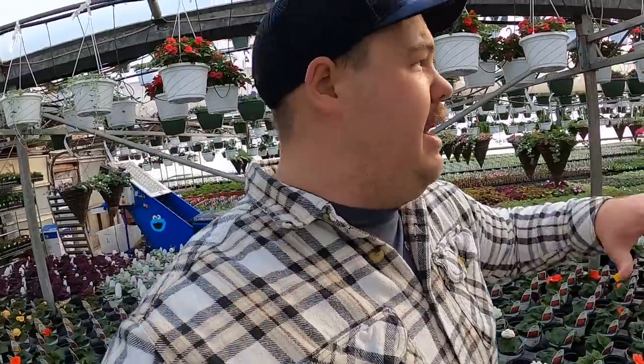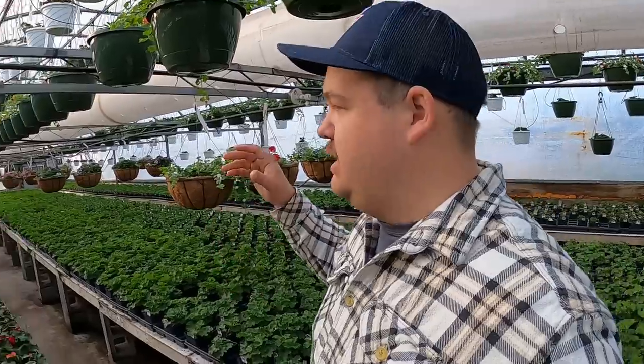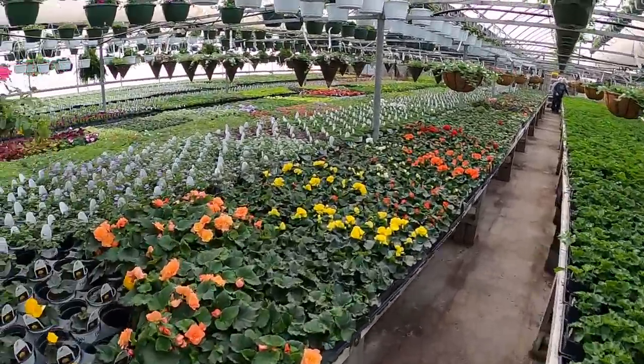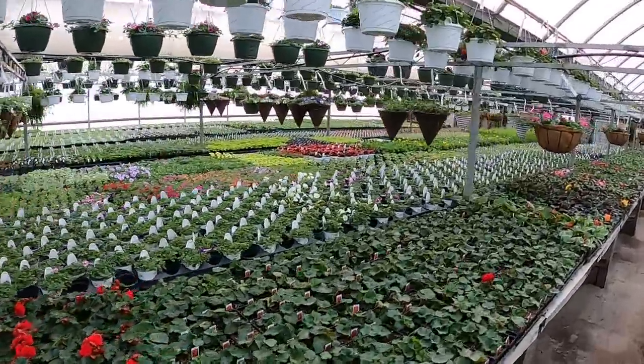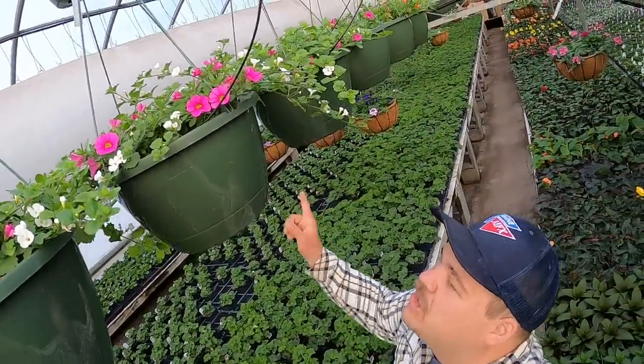Now we're in the largest greenhouse, but both Aunt Rhonda and Aunt Bonnie are in here, and they're just walking around and making sure everything is growing nicely. There isn't too often that you find any weeds in here, but there will be birds that fly in and out of the greenhouse, and they can drop seeds as they're flying, so you do have to keep a lookout for that. Beyond that, though, our greenhouse is looking wonderful. You can see everything is growing really, really nicely. Everything is starting to get large size to it. And even though it is very, very early in the year for us, we still have people showing up and trying to get baskets and other flowers.